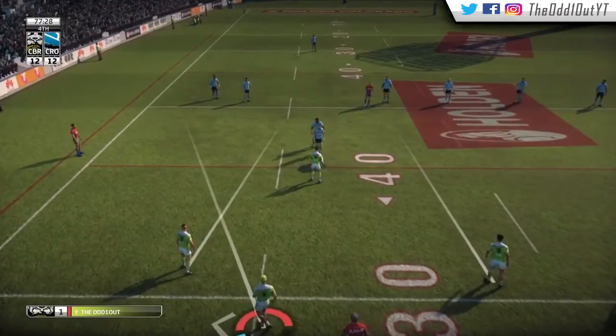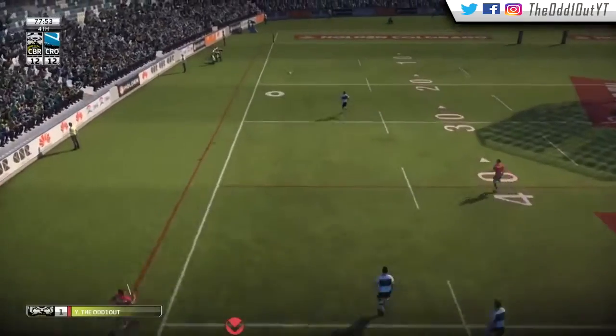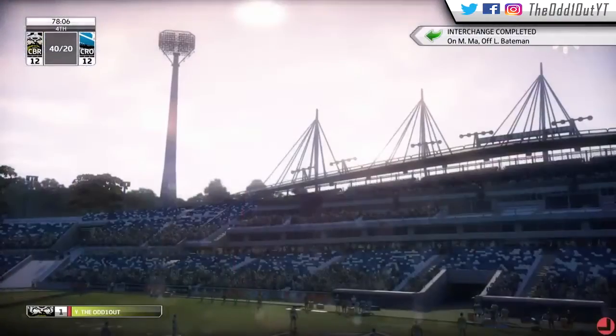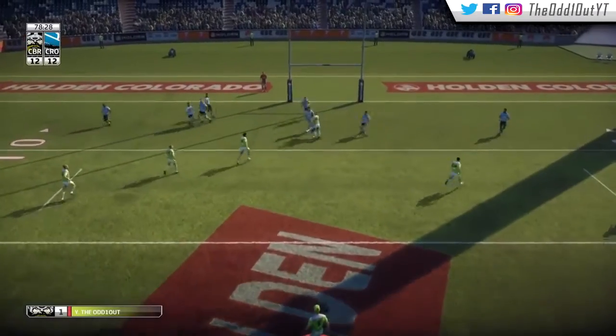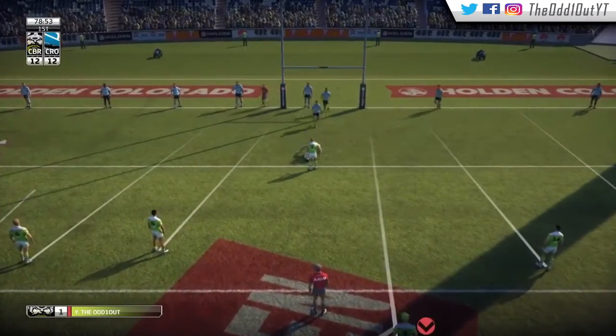So with 3 minutes remaining, we're going to go for a 40-20 here, and it's a beautiful strike. We get that clutch 40-20. Under 2 minutes remaining, they shift it to Gilbert and he's just going to take the tackle. A little settler for us to get ready for the shot.